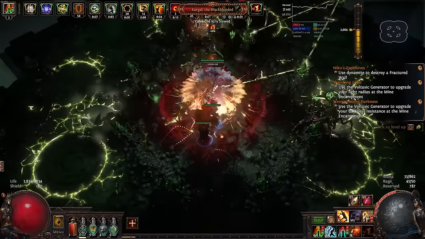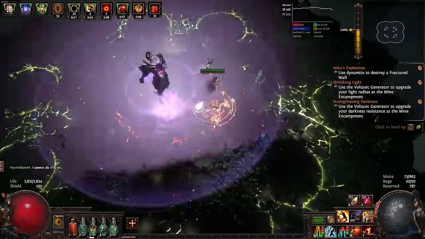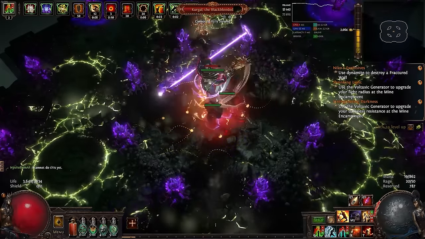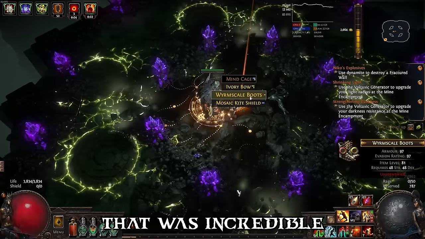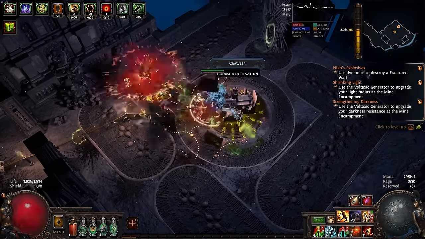New flare. Berserk mode activated. Go, come on. He's nearly dead. Come on. Yes, we got him. There's a phase three. No. Okay, he's weaker though. What the frick is going on? Berserk mode activated. I have to. There's no other way around it. Come on. Yes. That was incredible. I loved it. Okay, let me sell some stuff and then we'll go to the other part of this.